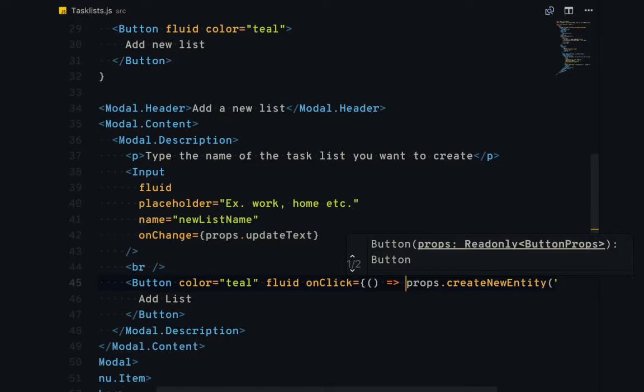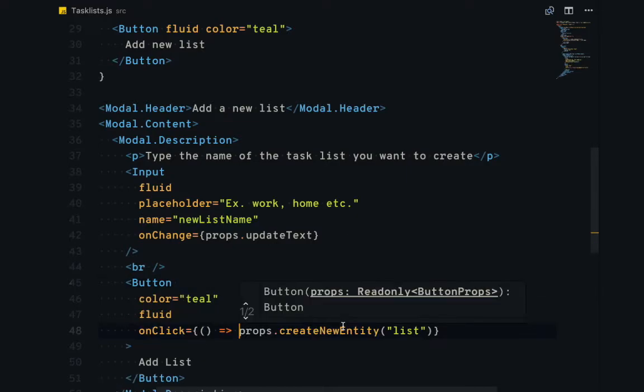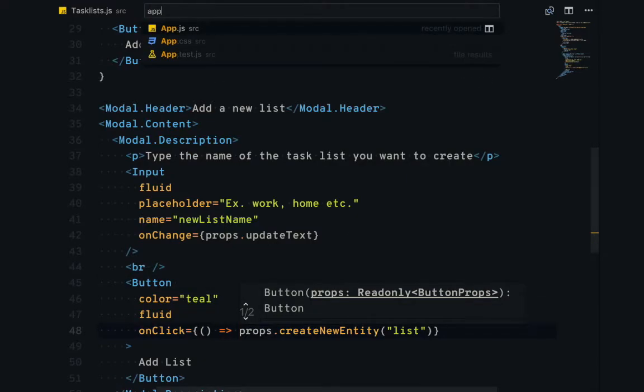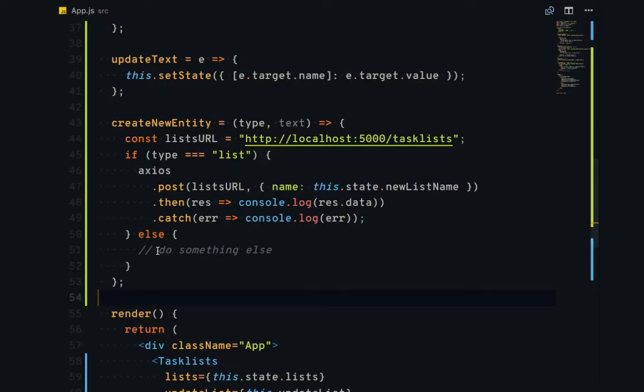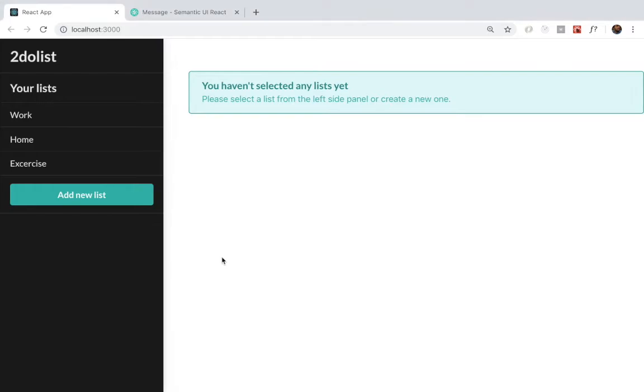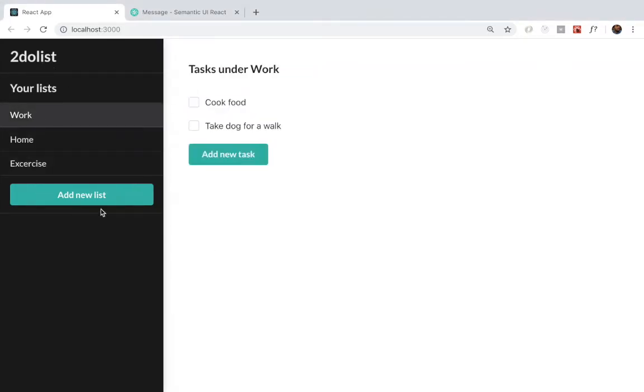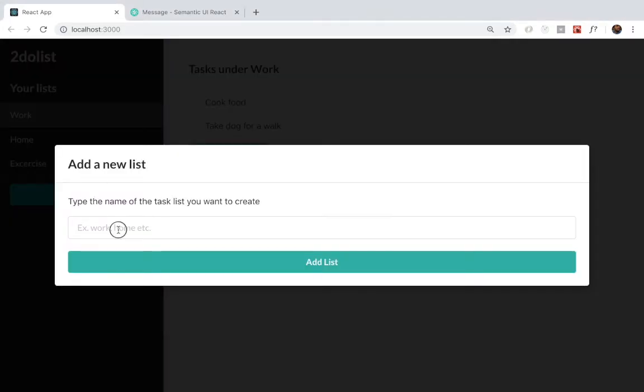So we will save that and save this and open app.js. Alright, so we will save that and in this case we will open a create a new list, and we will type the name of the list, which should be, let's say, videos, and then I will add list.